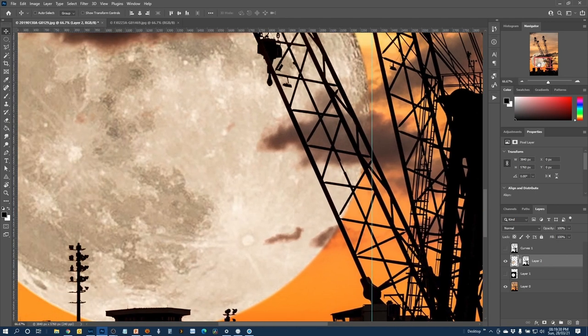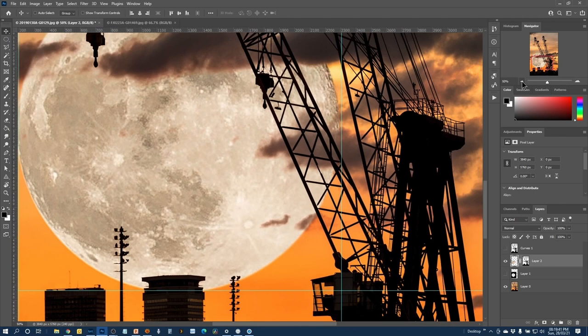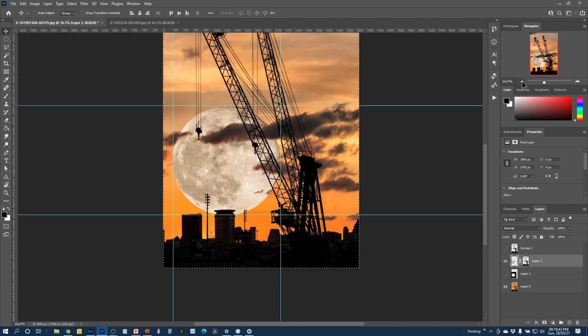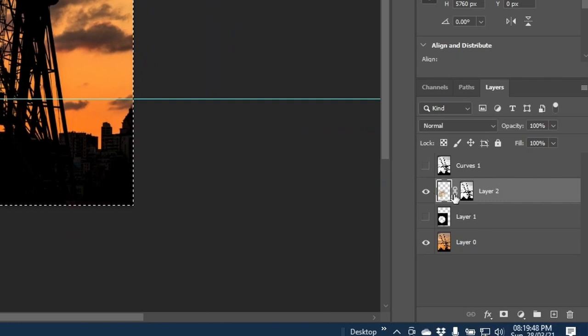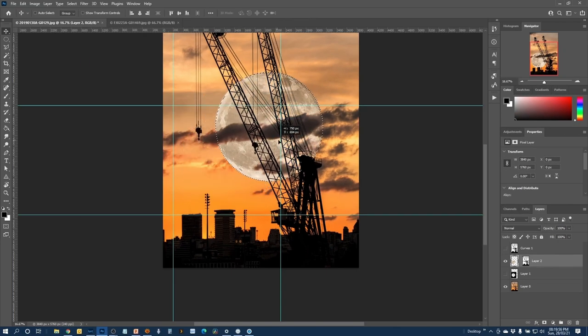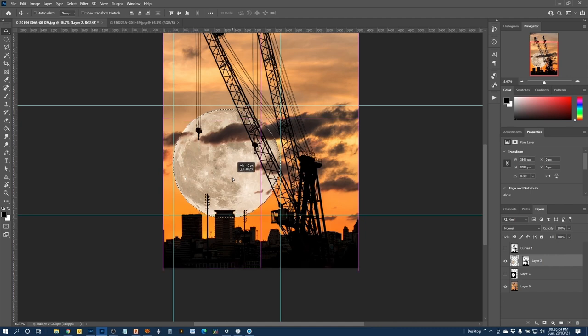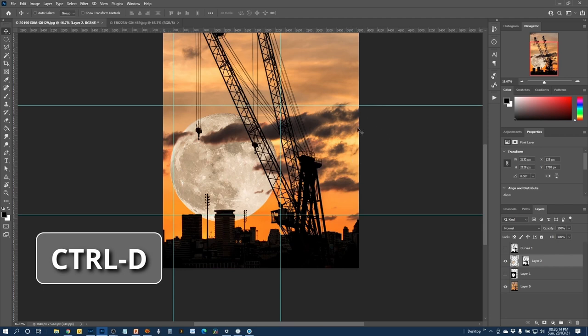But one of the wonderful things about this technique, if I just come out a little bit onto here, if I wanted to reposition the moon, if I break the link here, if I click on that to remove it, the mask stays where it is. I can just move the moon around behind the clouds and everything else. So I can now get that in the exact position I want it for my composition to make it work, which would be something like that. Control D because it's selected.